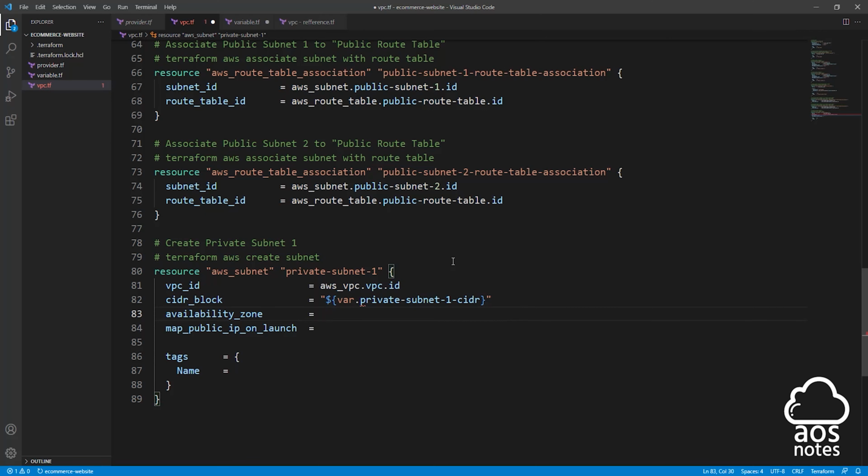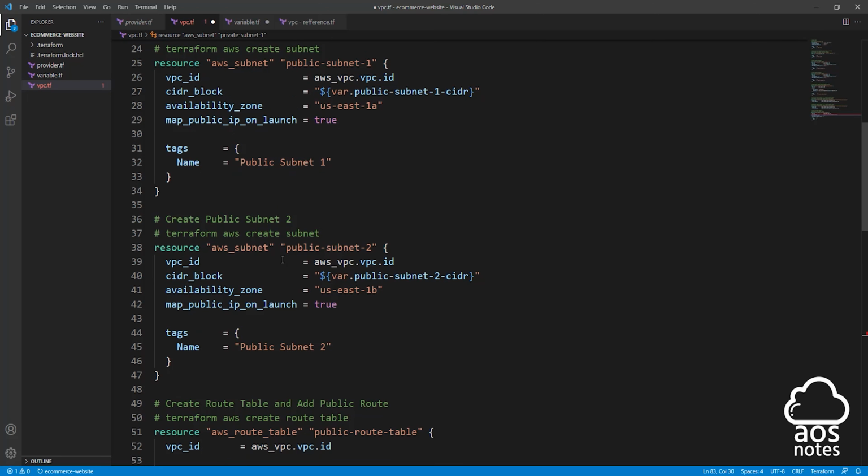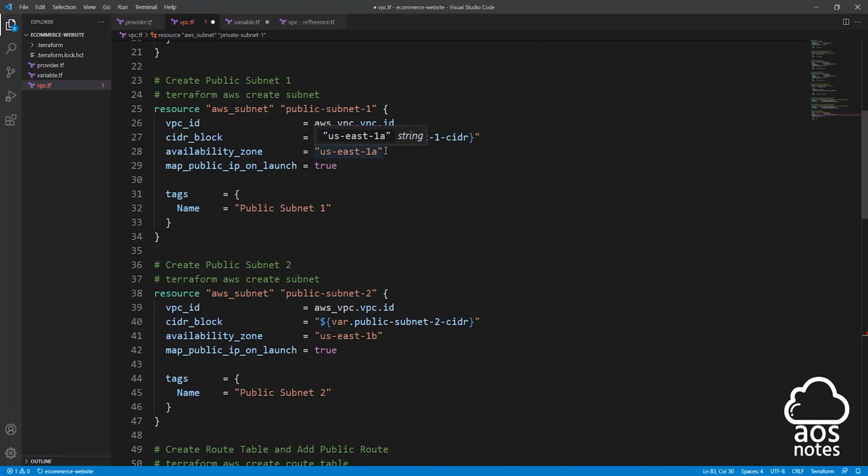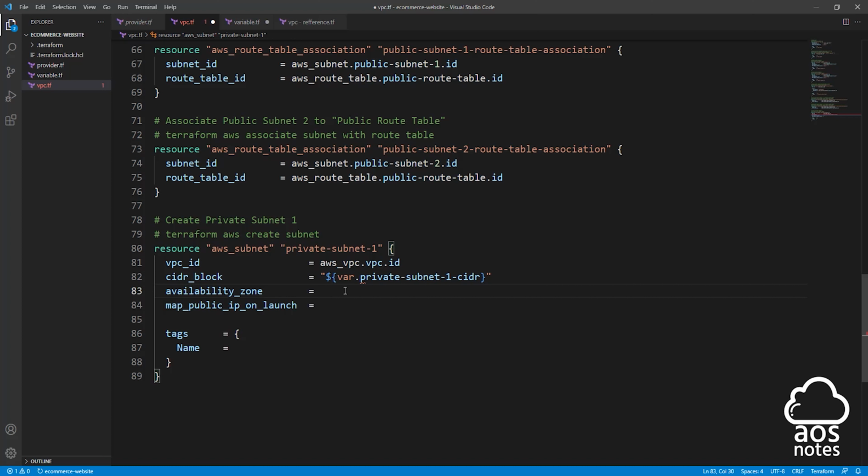So all you have to do is go to your public subnet 1, which is here, copy that availability zone value, and come down here and paste it there. So the reason why I am copy pasting is just to make sure that everything is consistent and I'm not typing things wrong. So in areas where you can copy paste, make sure you are doing that.